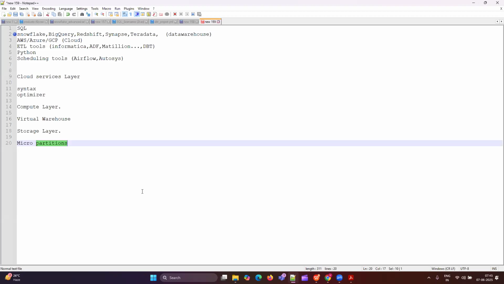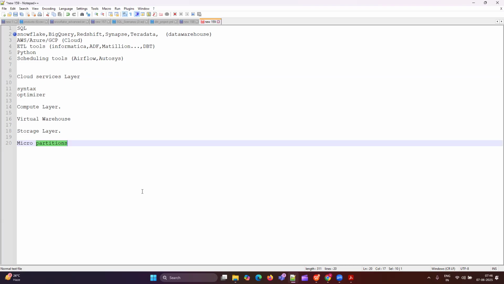But let's say all the students are sitting in an auditorium. Then if you want to find the student XYZ of class 10, how are you going to do it? You need to go to each and every student and ask, are you from class 10? Are you XYZ? These two questions you need to ask and repeat for all the students until you find that particular student. So partitioning also works in a similar way.